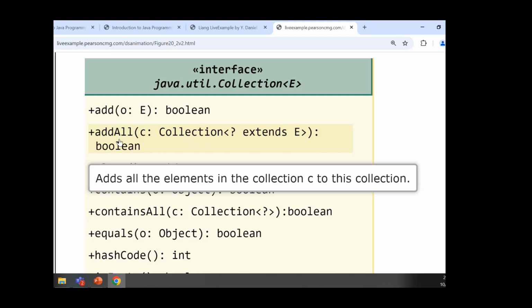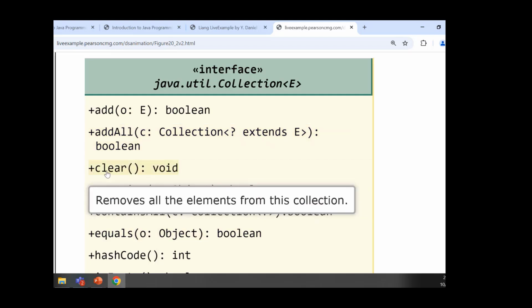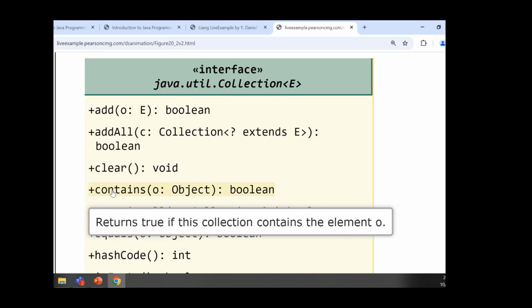If we want to add the second list fully into the first list, we can do that using add all. Take that second list and add all 4 elements into the first list. So directly we will now have 8 elements. Then clear, which is kind of a delete all. It will delete all the elements from that data structure.